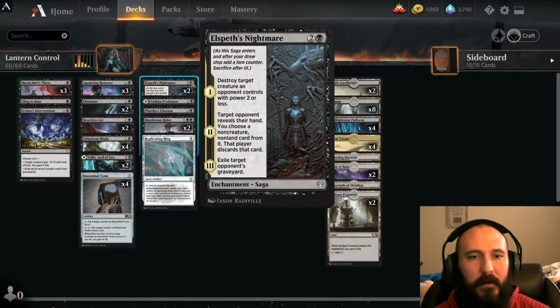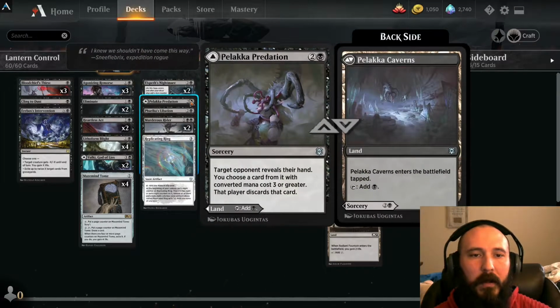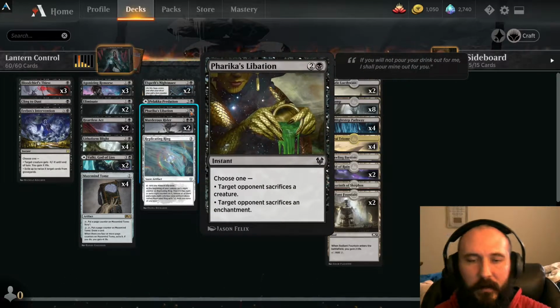2 Elspeth's Nightmares. Classic 2 for 1, clean up their graveyard. A Palaka, this functions as a 25th land, but also discard. Erika's Libation, this gets around Hexproof.